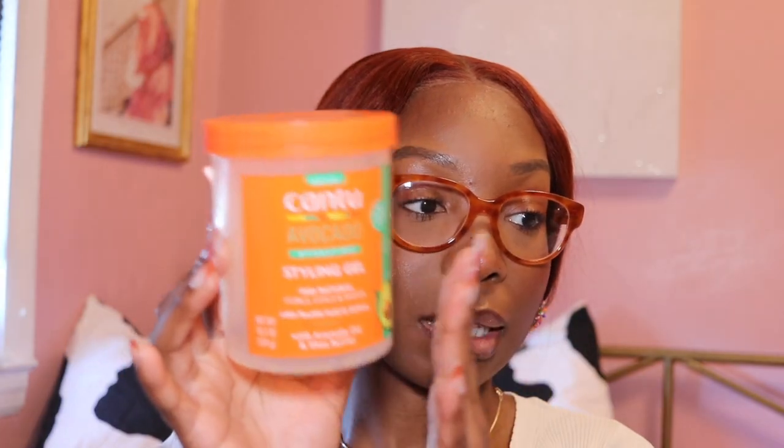This is a really nice gel. I have 4C hair, and every now and then I like to do a little slick back bun, and this has a decent hold. It is, true to name, flexible hold. Apart from this, I will use the Eco Styler, but the Eco Styler is more of a crunchier hold, and I like the fact that it's also infused with avocado oil. I love when gels have oils in there.